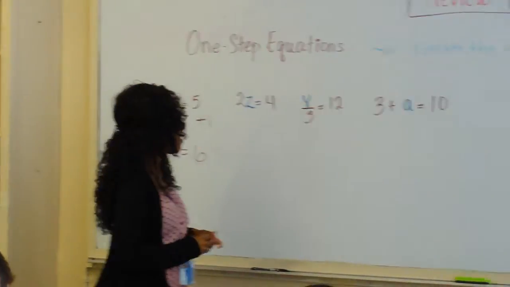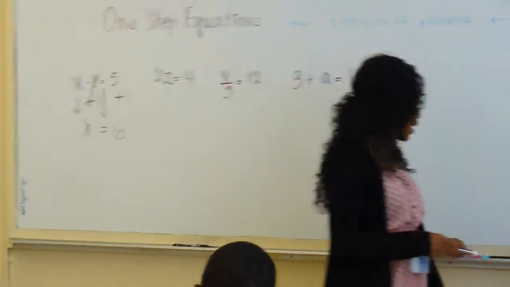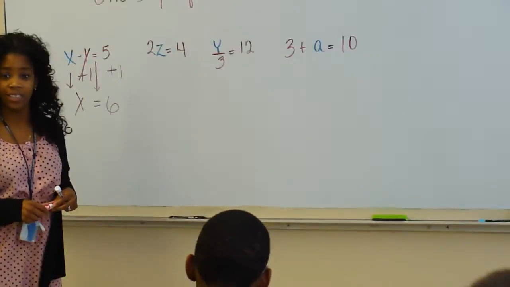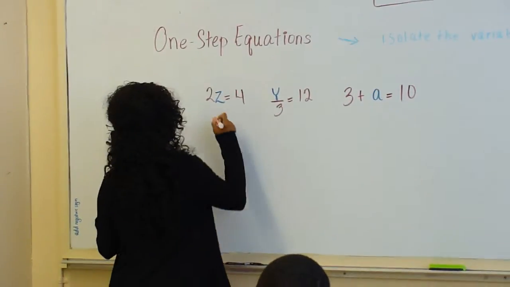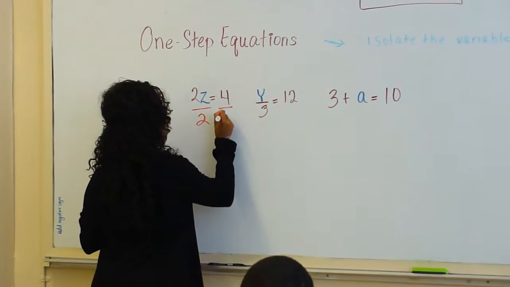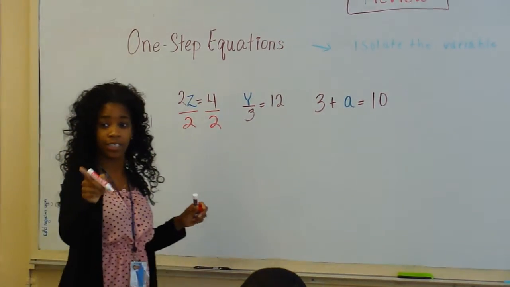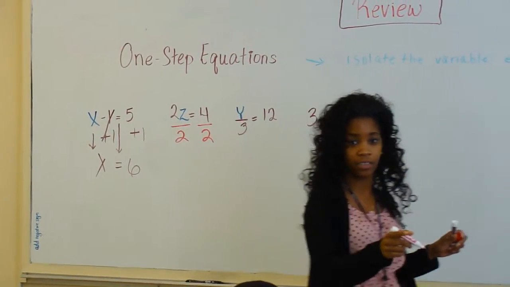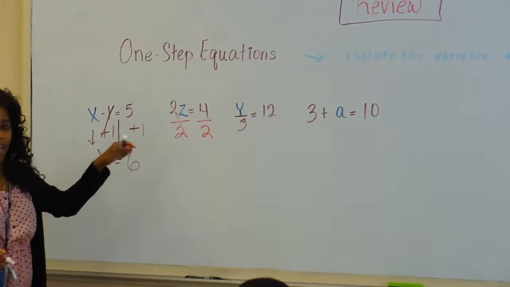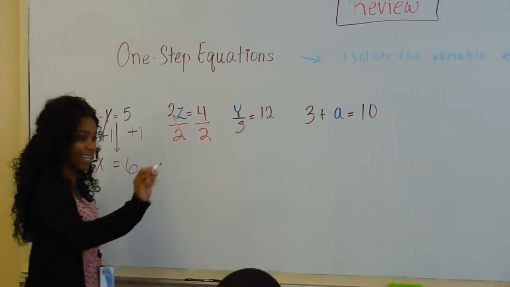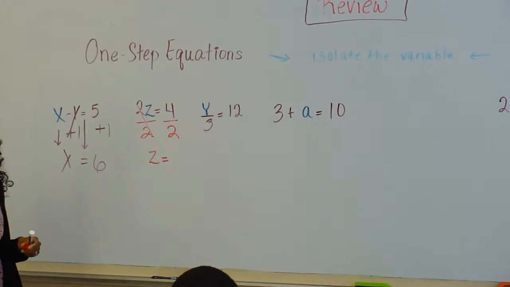All right. Next problem, we got 2z equals 4. What do I need to do to get the z by itself? Somebody said it. What is it? Divide by 2. Thanks, Sydney. So divide by 2, right? Does everybody agree with what Sydney just said, that the 2 cancels out? Okay, so once the 2 cancels out, what do we have now? Thanks, Natalia. Bring z down equals what? 2.